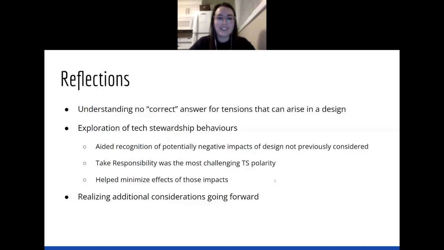Upon reviewing the tech stewardship behaviors and how they apply to our design, we have been able to realize that there are no correct answers to the tensions that can arise. When starting the project, the team was confident in the design and were not aware of the gaps and areas for improvement. More specifically, the negative impacts of the design were not considered to a high enough level. These include areas of sustainability and life cycle, especially at the end of life disposal, as well as straying from the problem we were looking at in order to create a final prototype and over-engineering when a problem occurred.